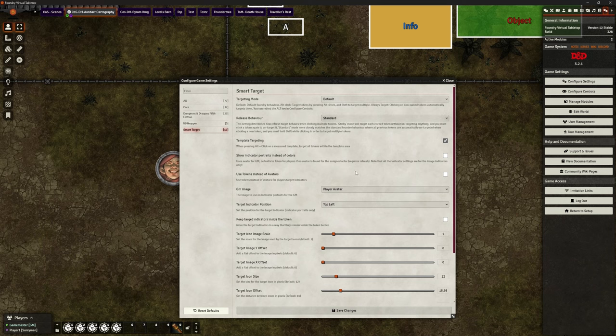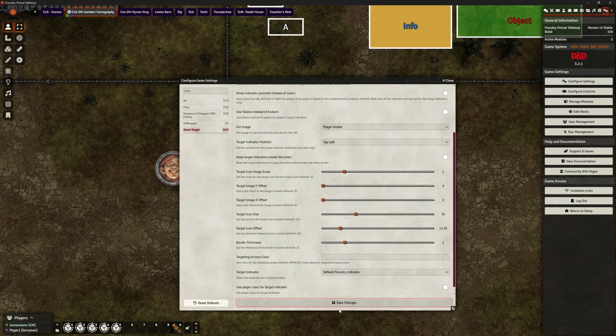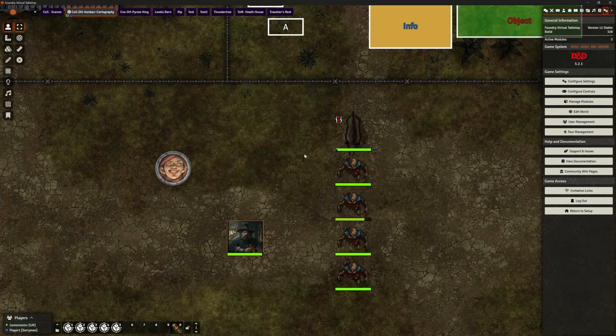So you can see there's a number of different things that we can set here just to do with the size. I'm going to put that up for the sake of the video. It's probably extreme. I'm just putting a few things a bit bigger so that you can see them. So when they look silly, you know that that's what it is. And we have a default target indicator, but you can see there's some other options. Okay, so the best way to see this is actually to look at it from a player's point of view.